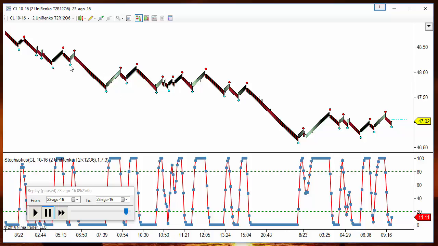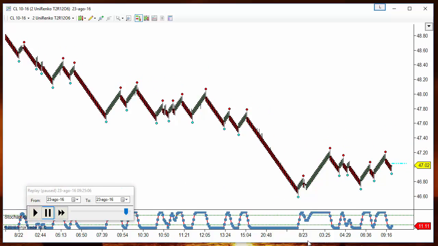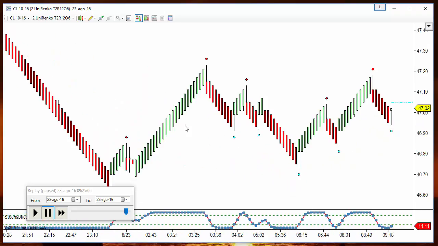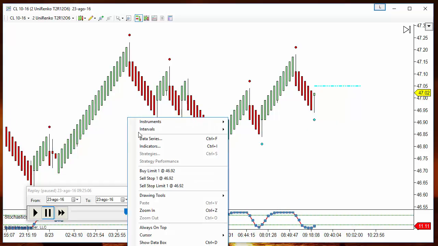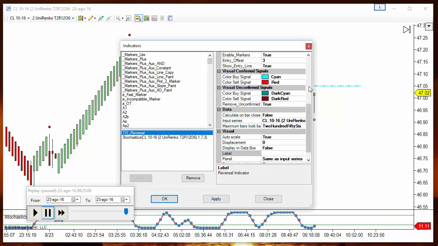As you remember, the signals are painted in real time, and on the price action bar. There is no repainting, so there is no way to miss a trade. We can get a very useful trade setup using just a simple stochastic and Renko bars. And we are also shown the entry price.